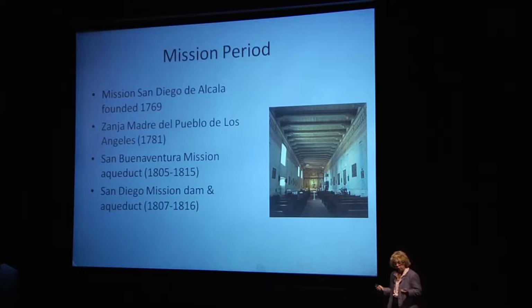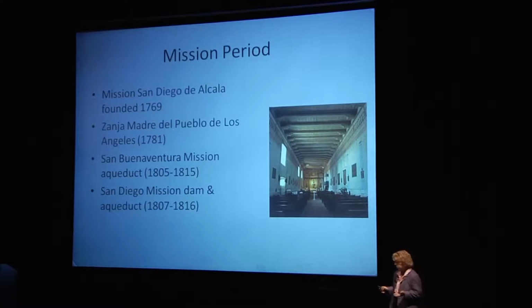The first European settlers to move into California were the Spanish missionaries. We had what some might say is our first water project in the Pueblo. It was then the Pueblo de Los Angeles in 1781 when the Zanja Madre, or Mother Ditch, was constructed to divert water from the Los Angeles River for the Pueblo of Los Angeles. A couple of the missions, very early on, completed some fairly significant waterworks for the time.